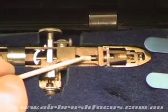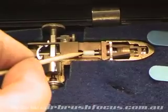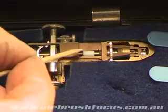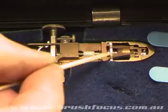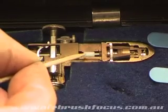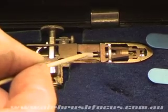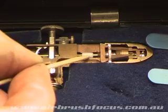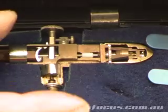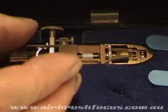Now, while we're here, what is important to be looking at is the tiny little brass nodules just there and there, just top and bottom. And in this model, the nodules are at the back, but in the 150 airbrushes, the nodules are at the front. Now, these nodules are what we're going to press the actual Teflon seal up against, and they are actually what bite the needle bearing up against the needle.